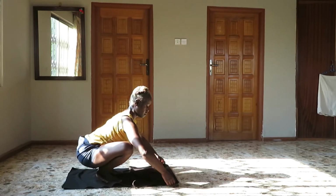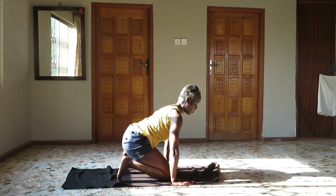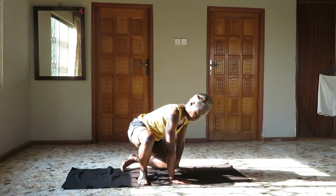So unroll your mat. And slowly come back into a seated position. I'm going to do some deep breathing. So choose whichever seated position is good for you. And just begin to inhale and exhale, sitting nice and tall, head, neck and spine aligned. And just deep breath in and out. Just relax as we begin to tune out of our yoga practice.